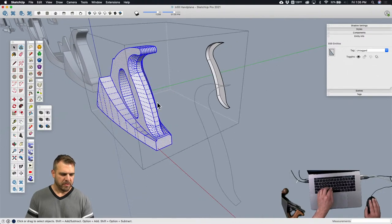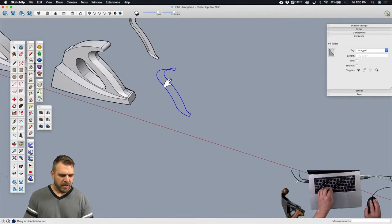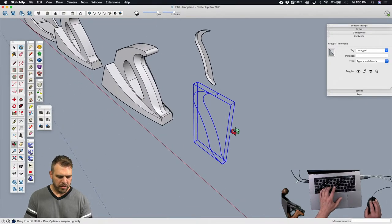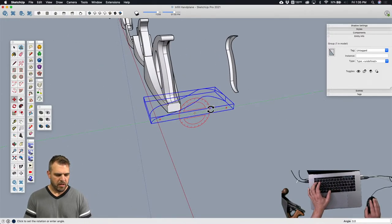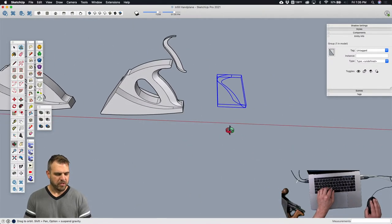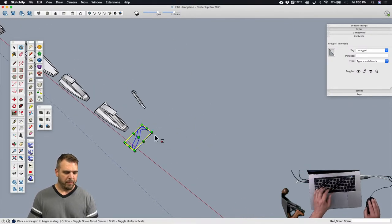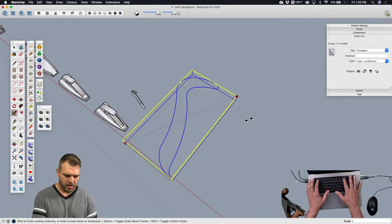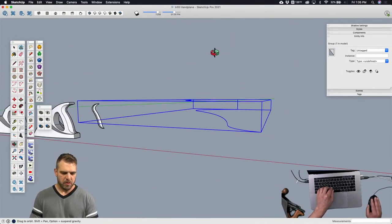Just grab the surface and get the edges that way. This time I'm going to take this, group it, and I'm going to use Soapskin Bubble to create the mesh. So this is a plugin. We're going into plugins, but Soapskin is free. It's pretty cool. And before I do this, I'm actually going to scale it up, let's say 10%, just to get better results.